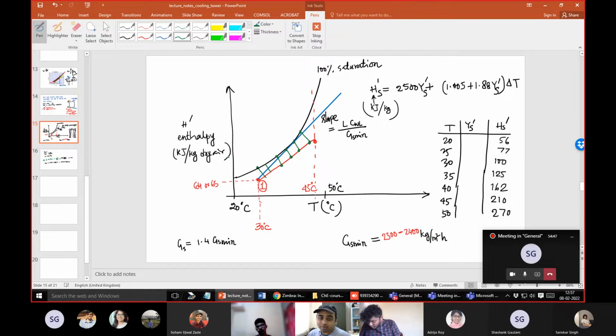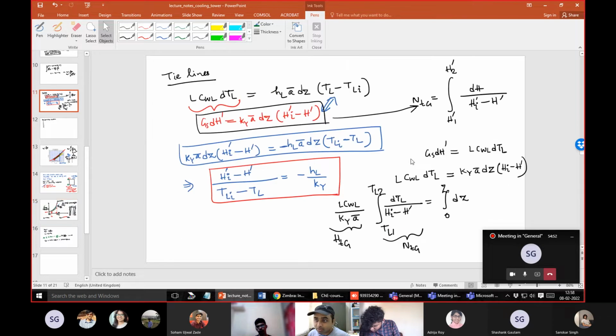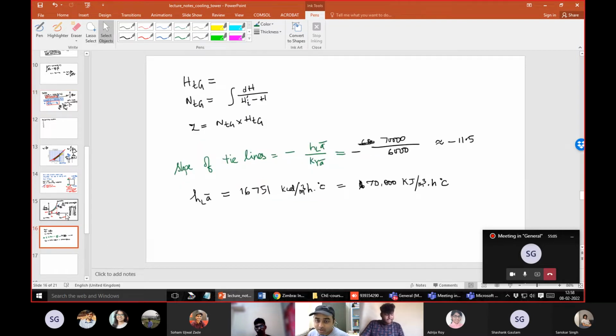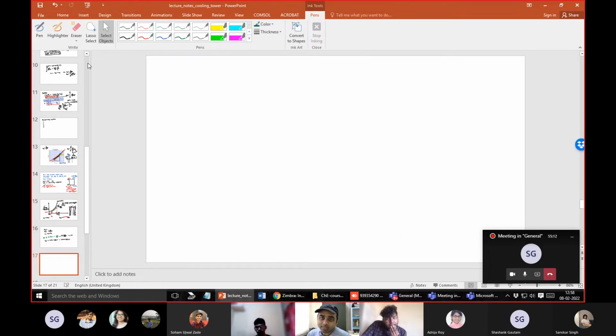This is the reason, if you remember in the last classes or a couple of classes back, I talked about the alternative form of the NTG. You can also do it in terms of the temperature instead of DH. Why? I will tell you the reason. So let us just work it out. You will have the different water temperatures in the tie lines. What are the values that you will list down?